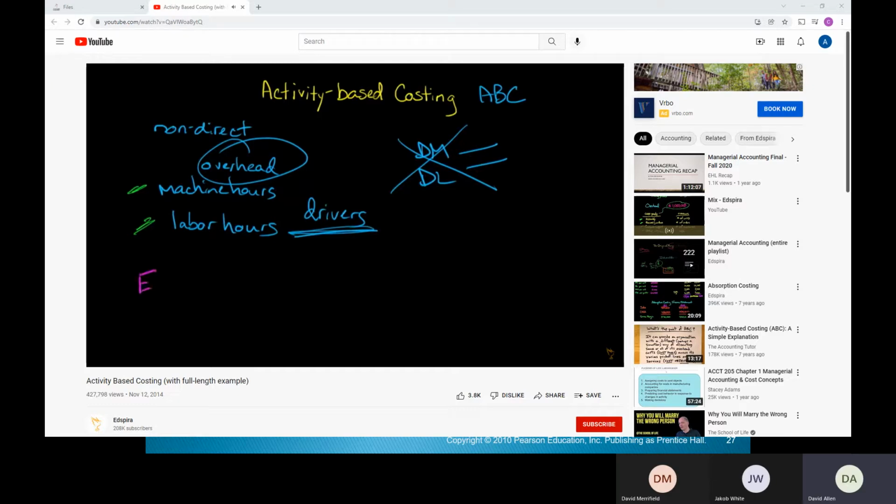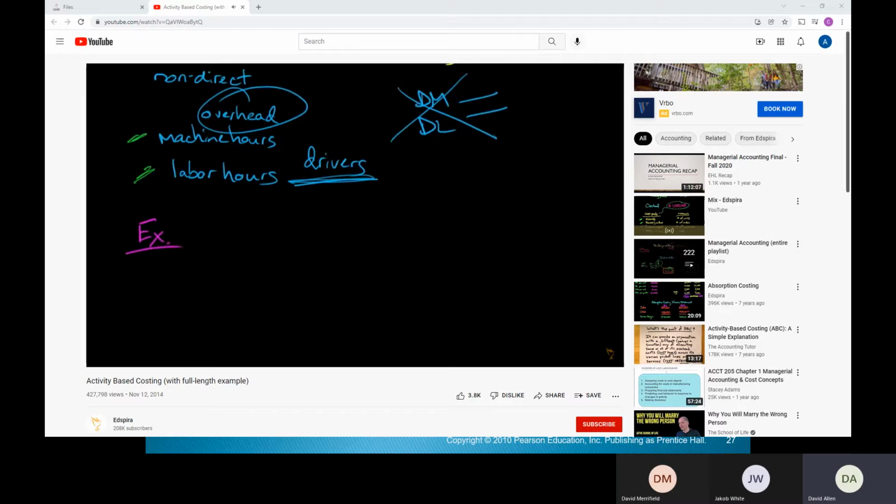So let's say in our example here that you've got a firm that is going to manufacture two products. Let's say you are really into the outdoors and hiking, and so you're going to make hiking packs, the backpack that a hiker would wear, and then you will make tents. Those are the two things that you're going to make. So how will we go about implementing an ABC system? Let's say previously you used machine hours or something like that. That looks terrible. And now you want to use ABC.